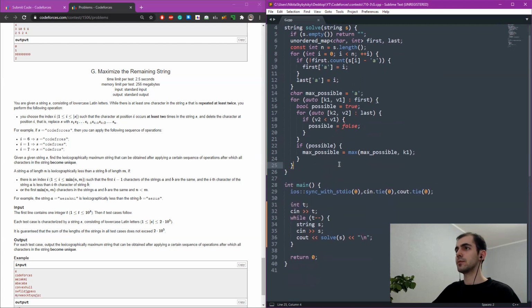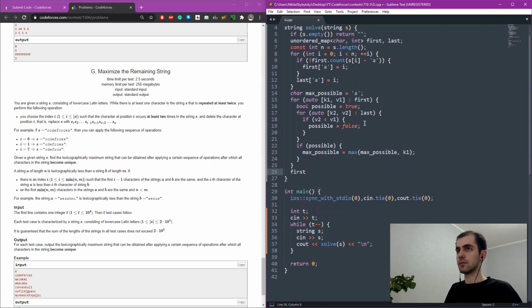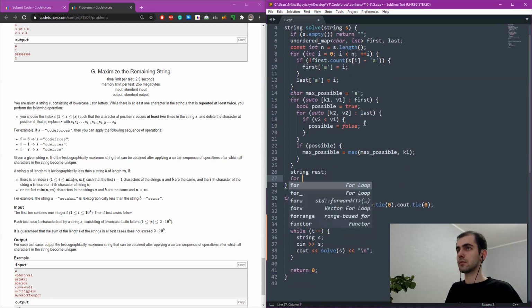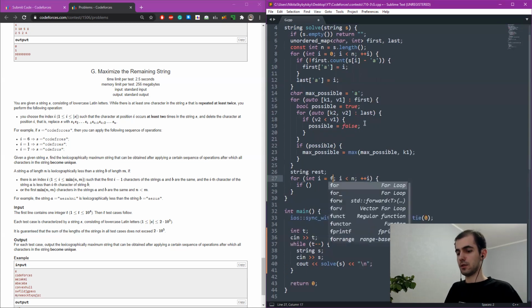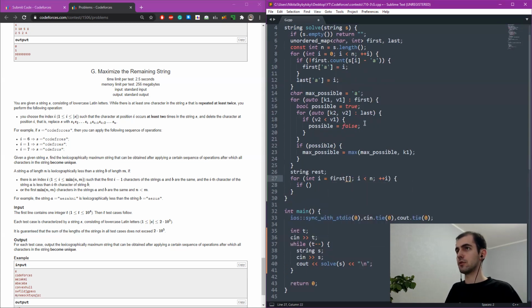Now we found the max possible character. And we should just take its first occurrence, right? So it starts from first max possible.